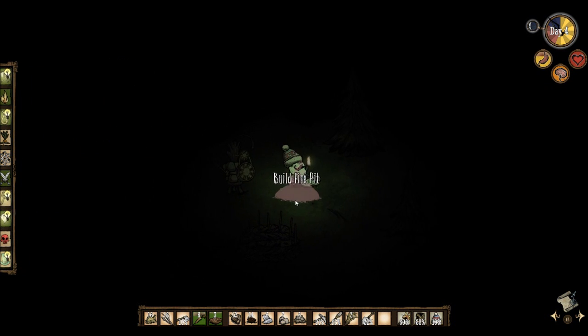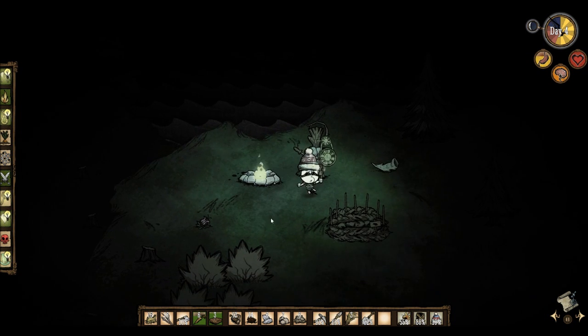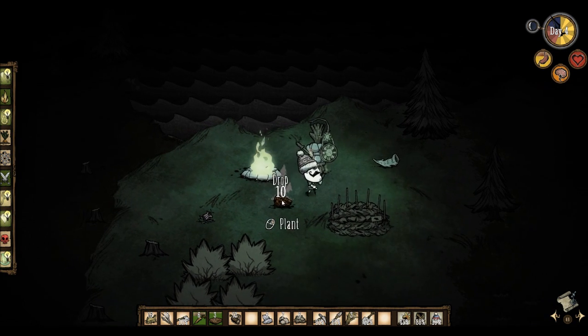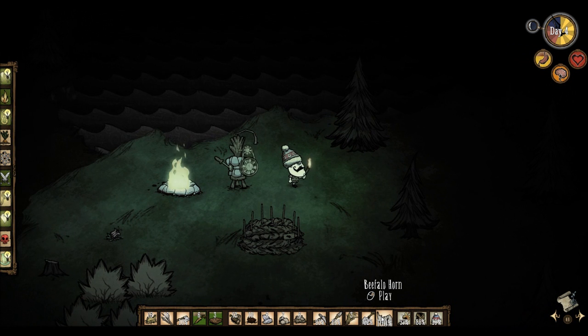And here we go. Finally able to build ourselves a nice permanent fire pit here. And we can throw some pine cones in there for a little bit of fuel. Get some increased light. There we go. And why don't we pick up this beefalo horn? Why don't we play it? I mean, why not?